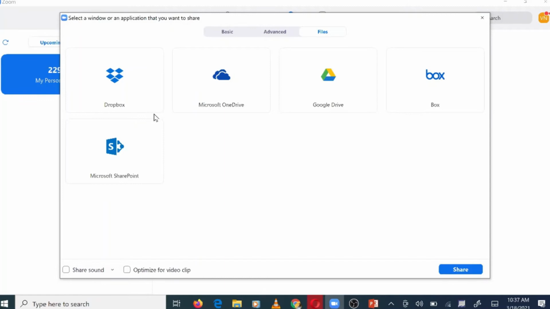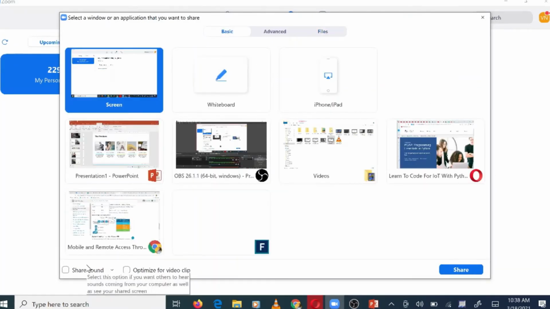If we had our files stored in Dropbox, Microsoft OneDrive, Google Drive, Box, or Microsoft SharePoint, we can choose whichever we are using and are well conversant with. We search for the document, then we can share. Then down here, we have two options which we can check.